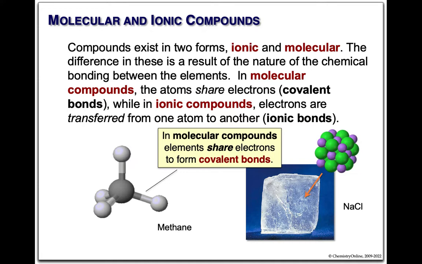This is what's called an ionic compound. Ionic compounds differ from molecular compounds because in molecular compounds we share electrons between adjacent atoms and we form what are called covalent bonds between them. In an ionic compound, we have ions that are positive and negative, and they simply attract each other and form a unit crystal. This represents sodium chloride, the unit crystal for NaCl.